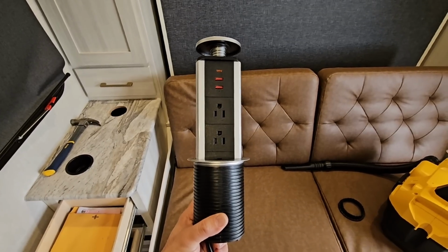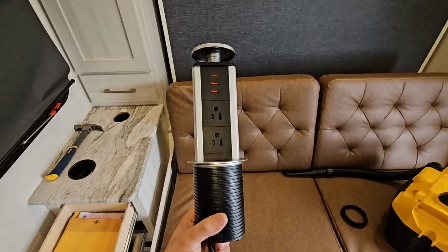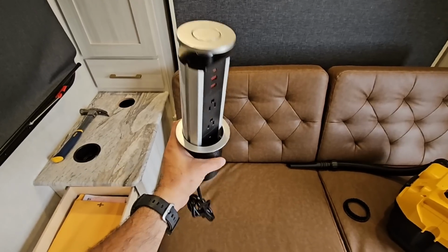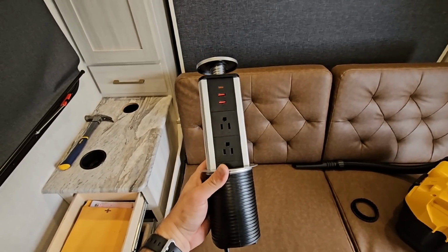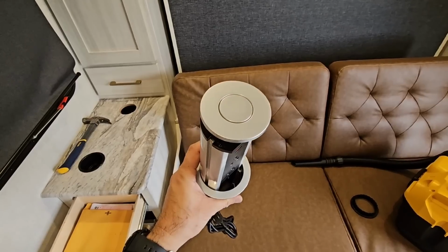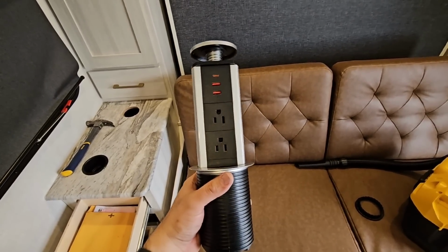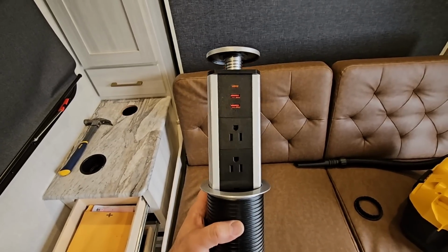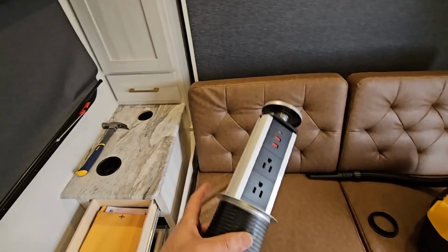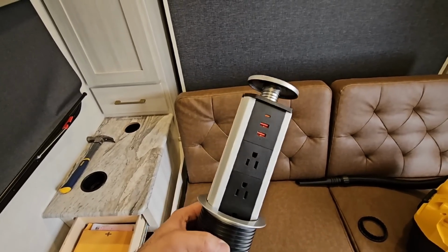So if you've shopped around and looked at any RV that's relatively new, you have likely come across some floor plans that have these things in them. This is essentially a pop-up power station, and there's all sorts of different brands. Some of them have wireless charging on top. This one doesn't, because I don't actually use wireless charging on my phone. I have a magnetic plate on the back of it, so it blocks it anyways. But we're installing this in the Surveyor simply because we now have an inverter in here, and this is going to give us some capability and functionality we haven't had in the past.